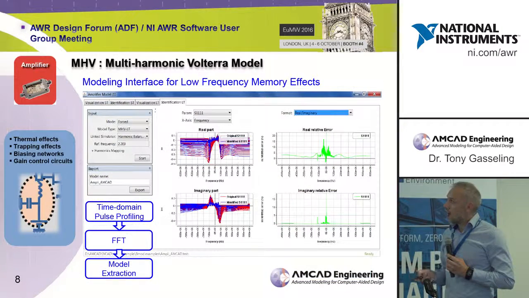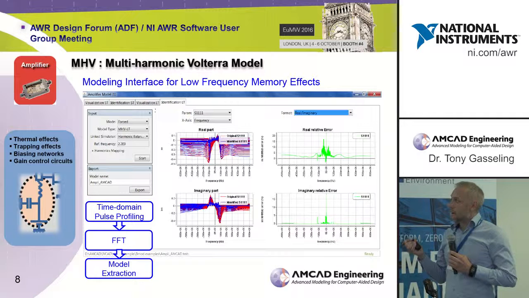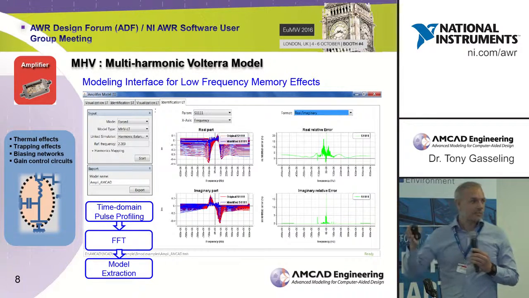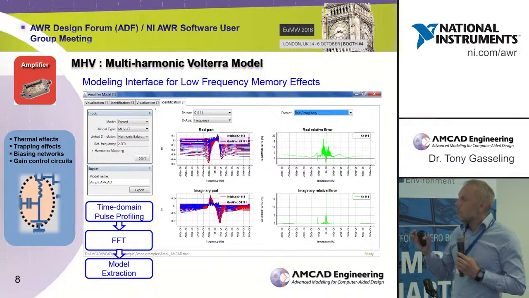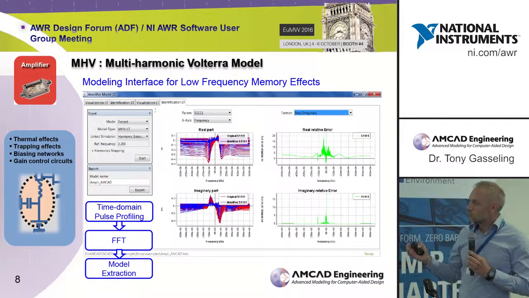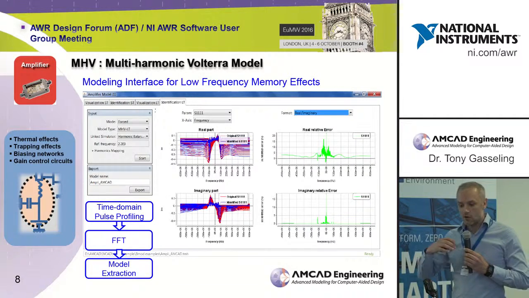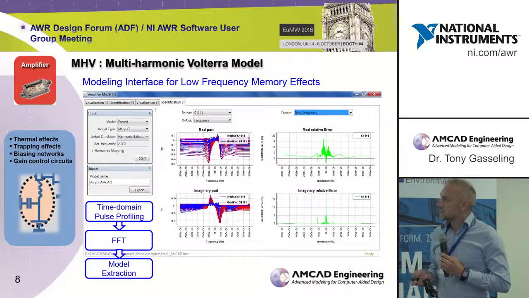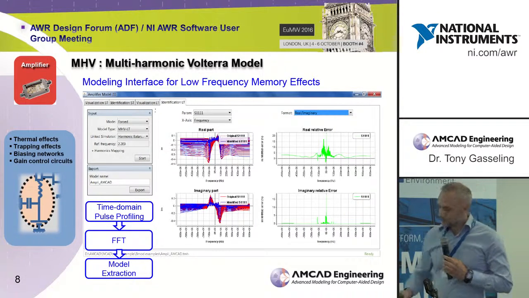And we can also have an interface that will use time domain measurements, like pulse profiling measurements. For example, we will send a pulse to the amplifier, and we will measure the response to this pulse in time domain. And we will convert this time domain response into a frequency response in order to see the behavior of the kernels of these models, mostly dedicated to the low frequency memory effect.